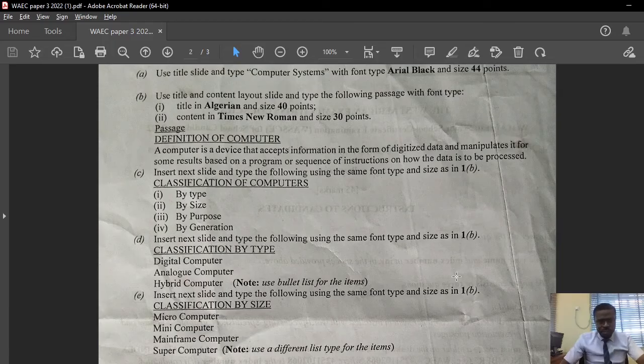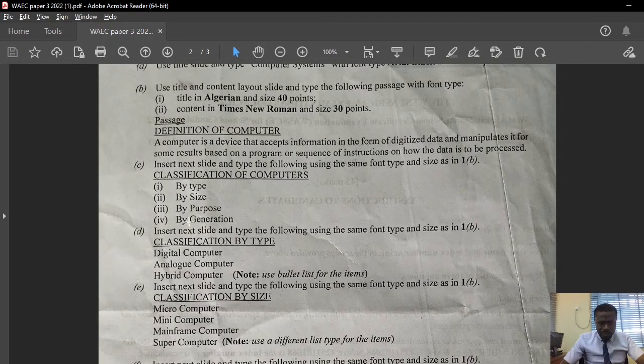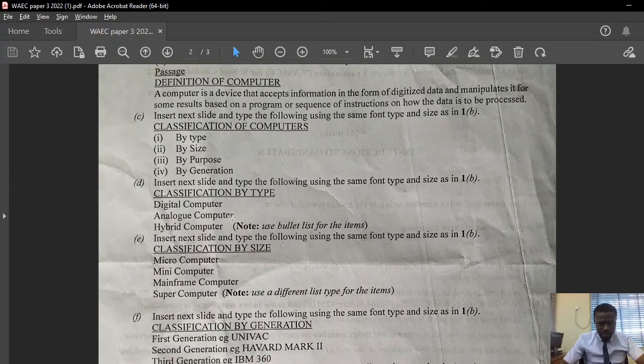Let's see the next instruction. You said insert next slide and type the following using the same font type as in 1B. Okay. Now this one says note, use bullet list for the item.